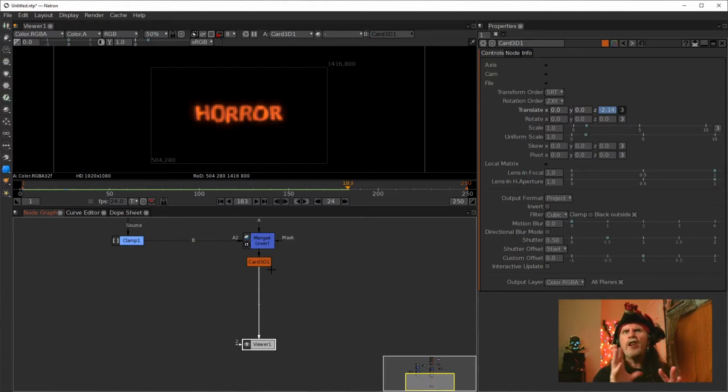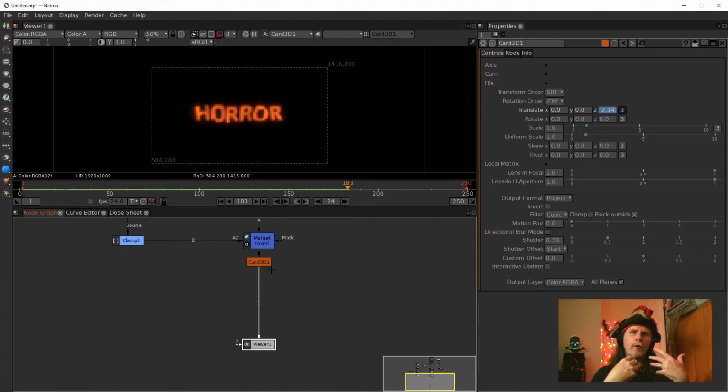You know, dirt gets on the film because the film's been sitting in storage forever or whatnot. It's not actually dirt from the actual filming of it, so it won't move with the text as it moves back in space.